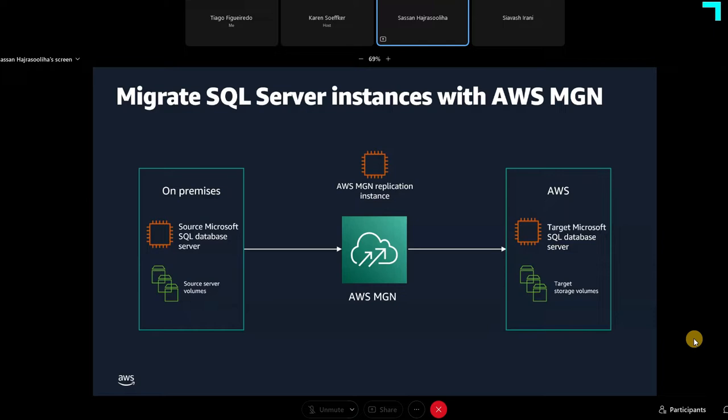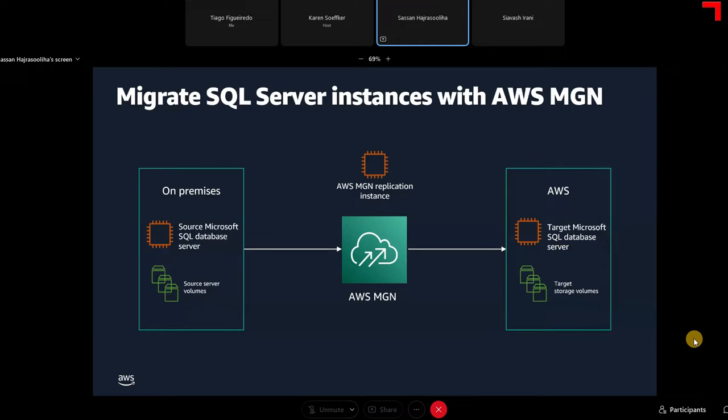Naturally, you can use it for all other purposes than SQL as well, of course, with some caveats on clustered environments or distributed systems like Active Directory domain controllers. We want to make sure that in those distributed scenarios, the brought up instances don't conflict with the original instance or are in coordination with the other instances of the distributed system, like Active Directory. So there are caveats there.